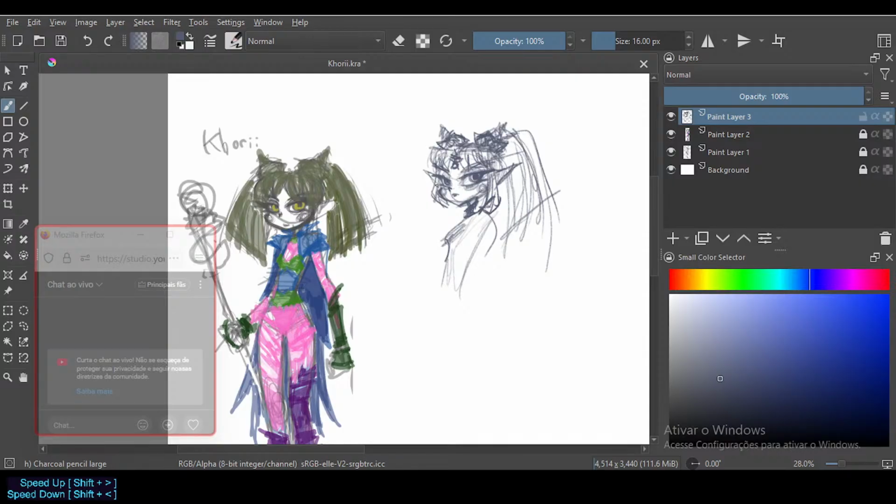Maybe not so spiky ears, although it might counter some ideas. I don't want her to appear like a slender lady like that. I want it to be a bit more cute.